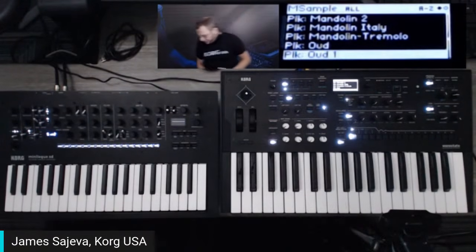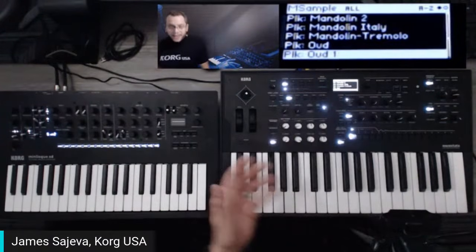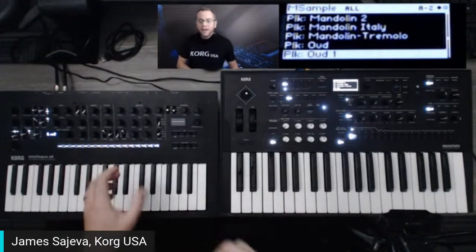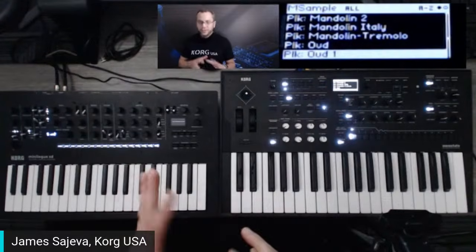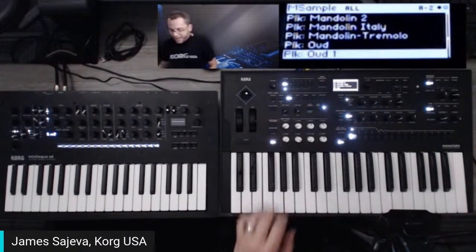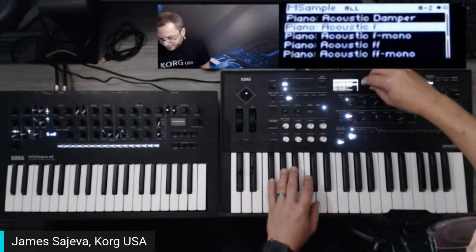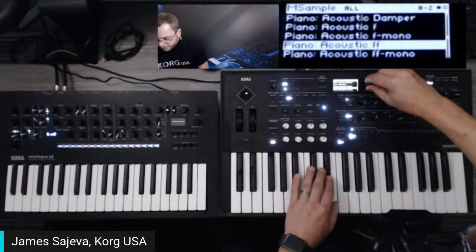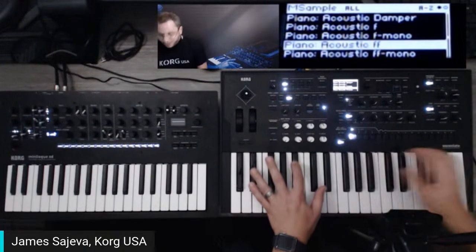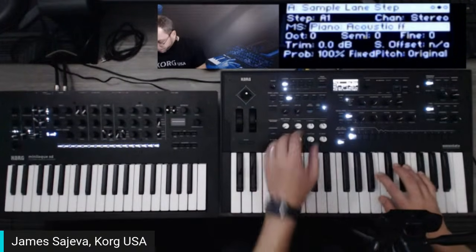So there's that. Now here, you do have programs you could obviously pick from, just like I did over here. I'm still in the multi-sample mode. I can go in, and the wavestate does actually borrow a little bit of that top panel controllability from analog, which is nice. And not to confuse, it's one of those synthesizers that actually does give you some additional editable capability right on the panel. So here you are going to be picking a multi-sample. So in this particular case, I could just do acoustic piano. Try hard not to hit that camera. And then once you're there, you do have some level of that.